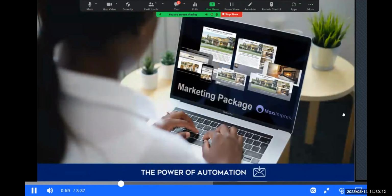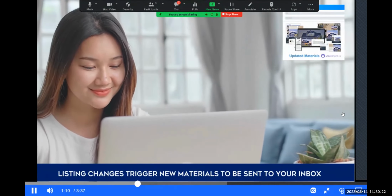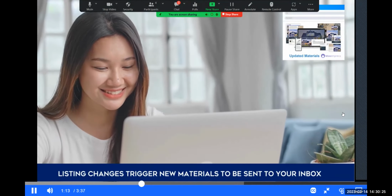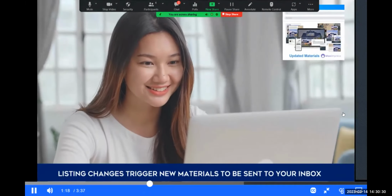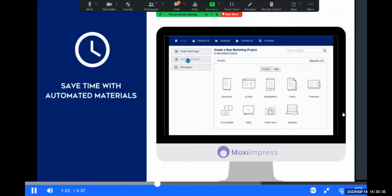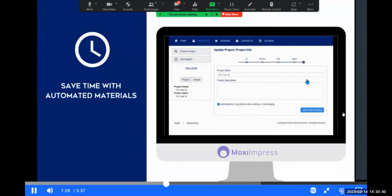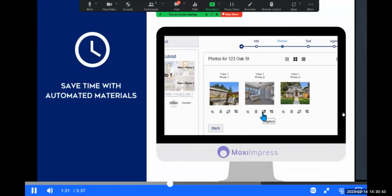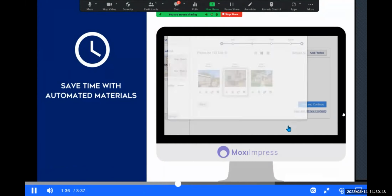Each time you win a listing, you'll receive beautifully branded marketing materials directly in your inbox, ready to deliver and impress your clients. And even better, you'll receive a fresh set of marketing materials every time the listing is updated. Unique events such as a price change or open house will trigger these additional marketing materials to be created for every event until your listing is sold. The listing data is auto-filled into the templates, so your marketing package is ready to go. Or you can choose to customize the materials by editing the text, changing the layout, or switching out a photo.